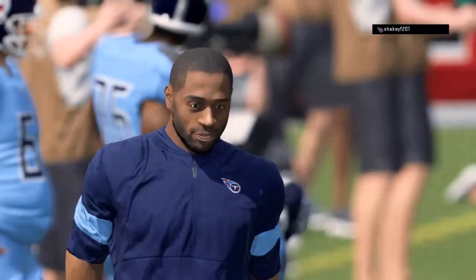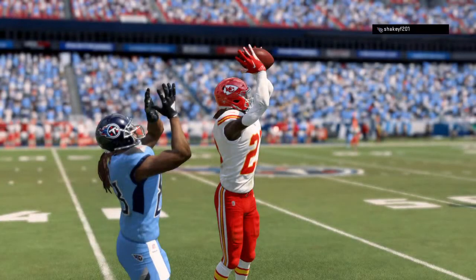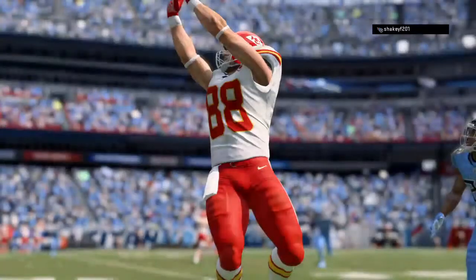So this one in the win column. And it was their defense that really made the statement after the break. They pitched the second half shutout. Yeah, think about the team that just got vanquished. They did score in the second quarter. Do you think they thought at all that that would be their last points of the game? No, but what a second half.